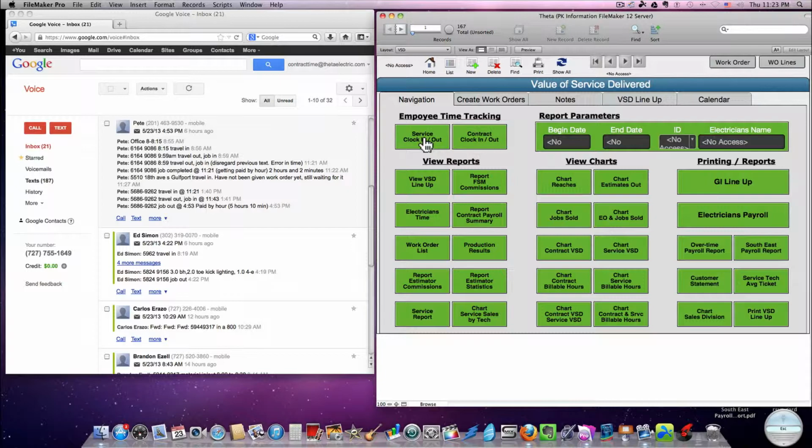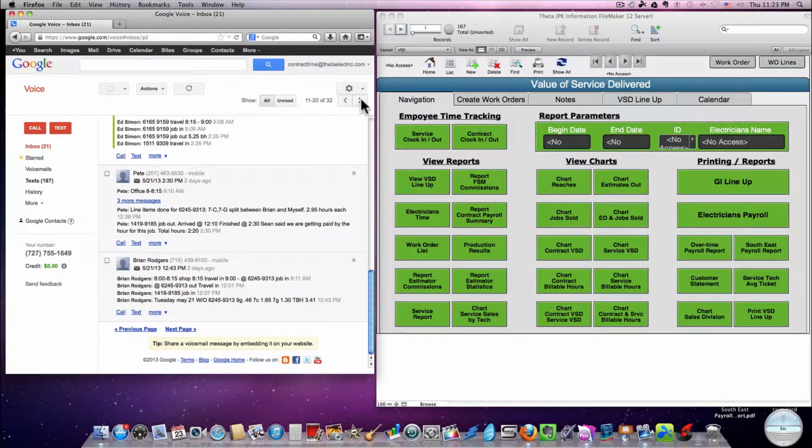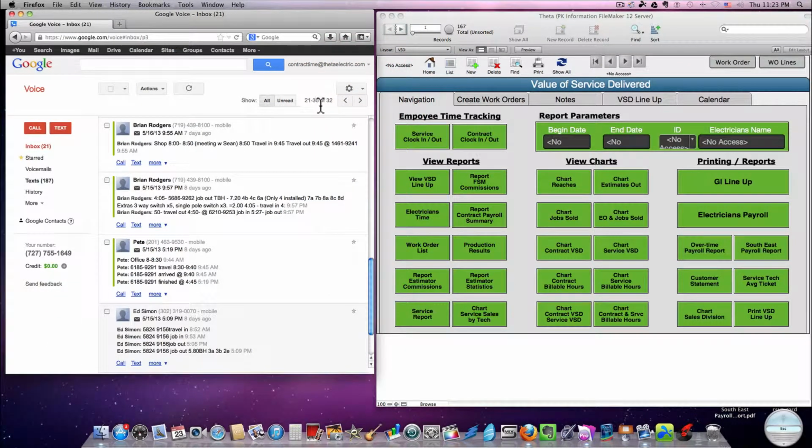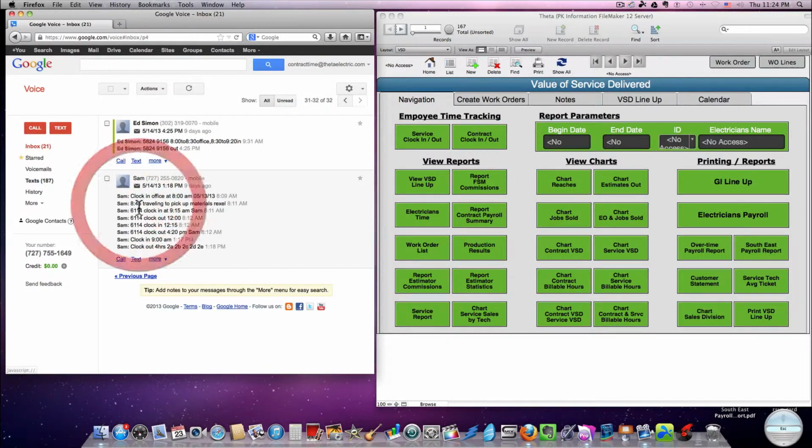Go to the end of Google Voice history to handle the oldest payroll text first and come forward to the most recent. What that's showing you is basically you're going to go to the end. You can go to next page, or you can click over, and you can see this says 21 of 30, so we have one more page. Now we're at 31 and 32. This is the last entry. Okay. We see the 5 more messages, so we'll click on that to see all of the entries. And step 3 is complete.